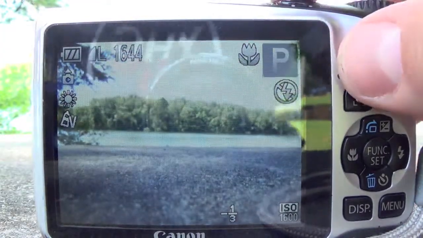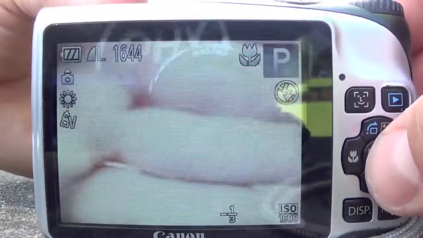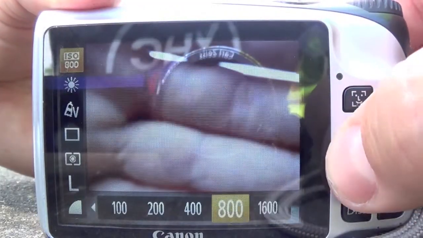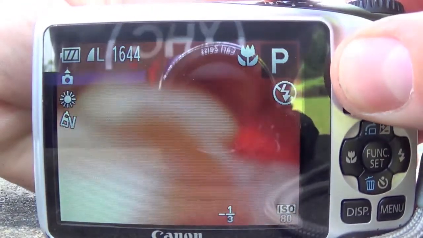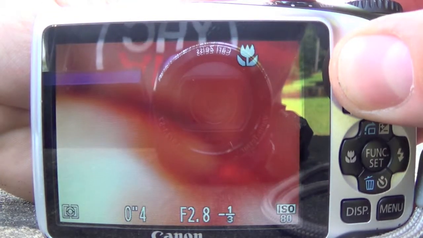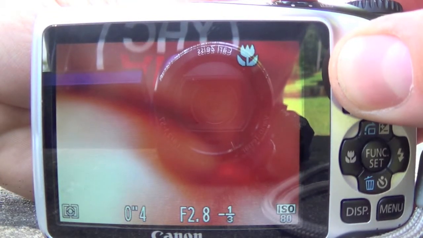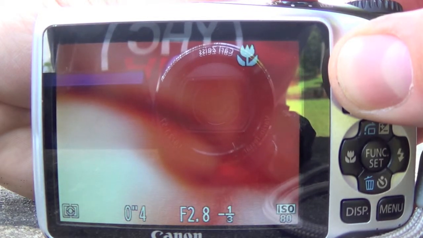Also, something to realize, if you ever have a dark photo, let me change my ISO. Okay, so we don't really have any light, hopefully. See that thing flashing in the bottom left? That means if you're hand holding your camera, there's going to be camera shake.